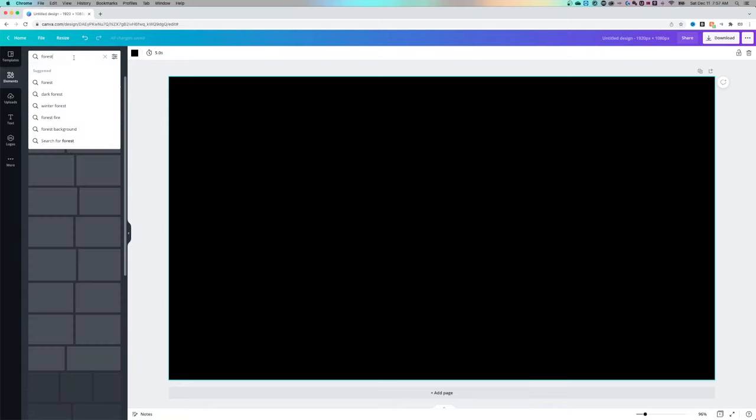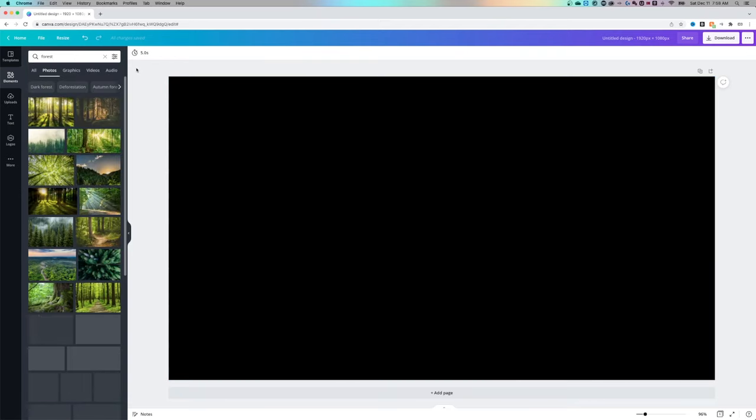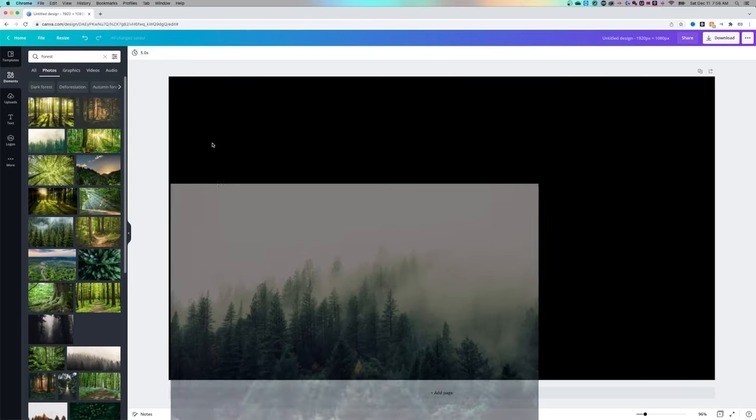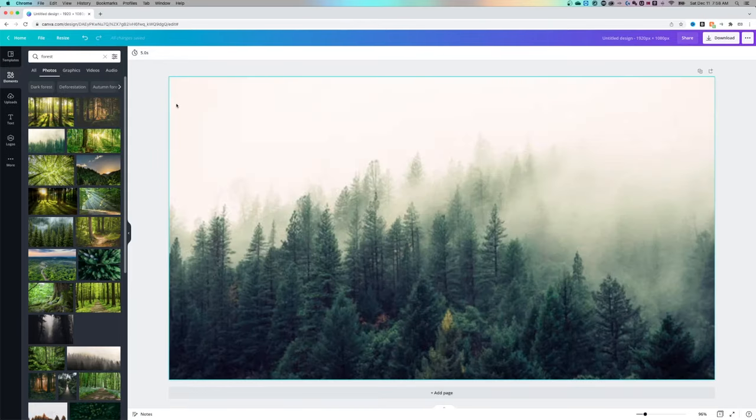So Canva's gonna do a little loading here. Now I have Canva Pro. You can try that for free in the link in the description. You may get more images and stuff, but let's say I wanted to try one of these photos down here. That's actually a free photo. And if I click and drag it, it's either gonna place it, or if I drag it into a certain spot along the edge of the background, it actually will link it into the background. But let me show you something first before we do that.